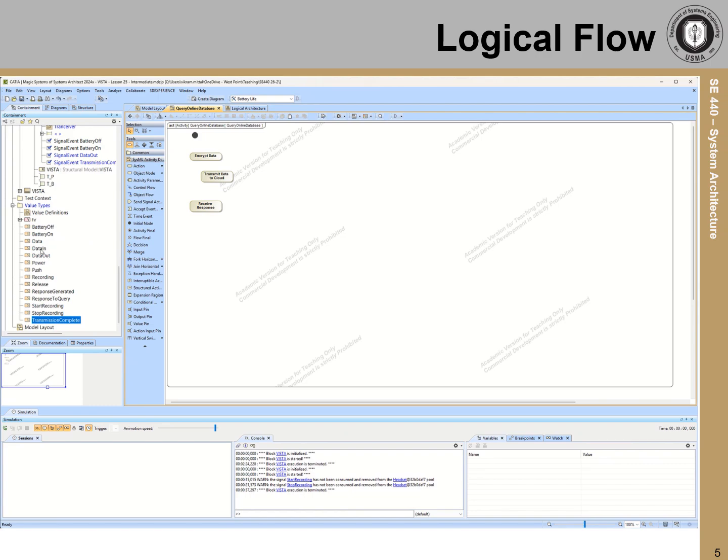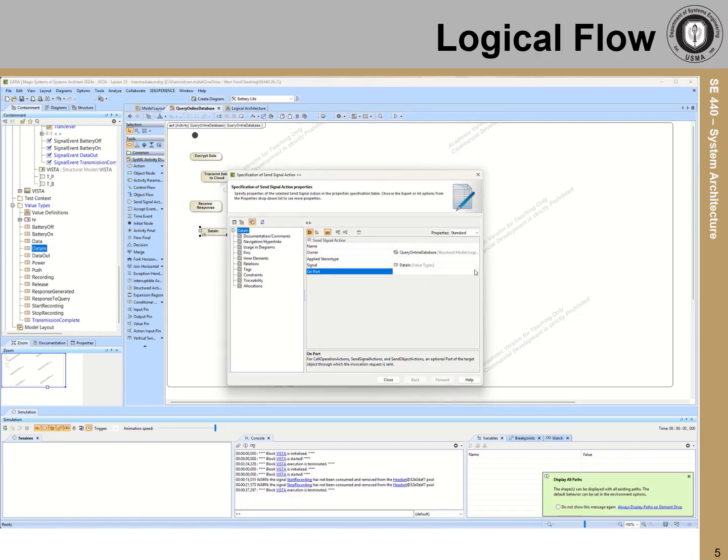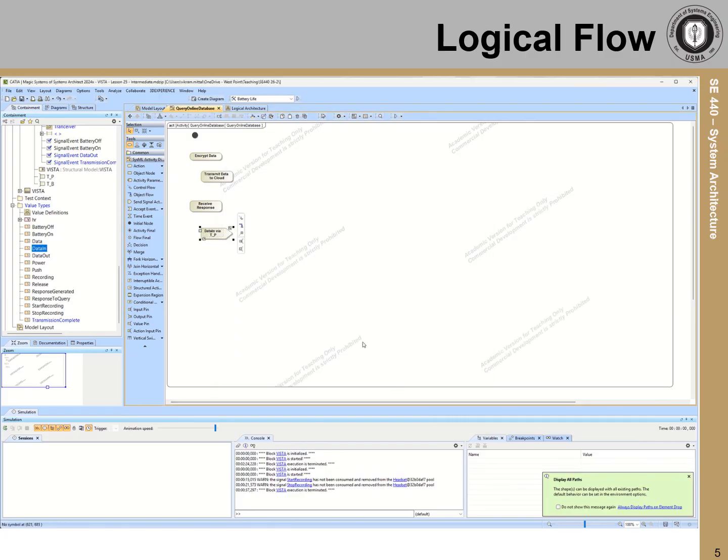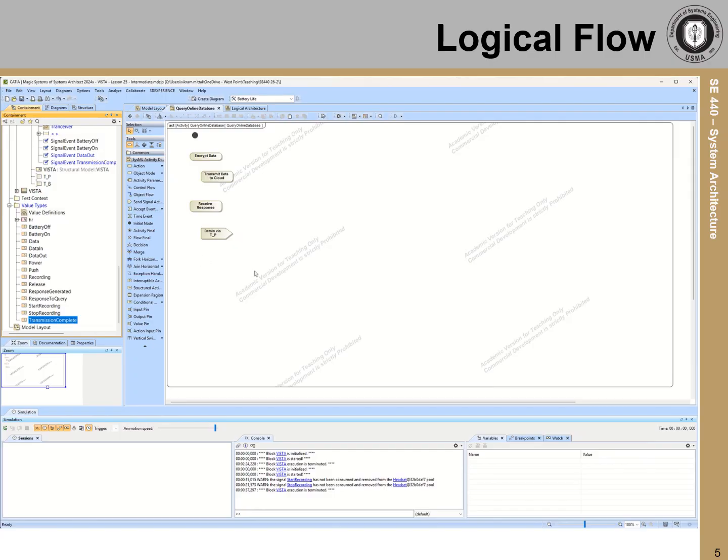Now I'm going to send the message in the form of data in. I'm going to send that over the port TP. And then I'm going to send an internal message to myself or to the transceiver saying transmission is complete, so I know to go back to standby.